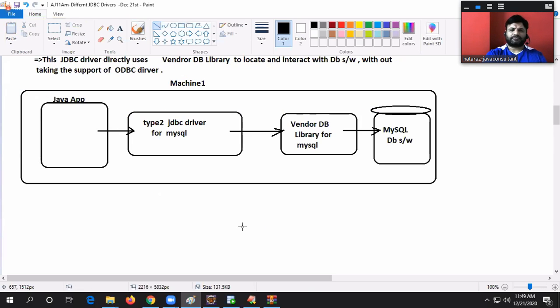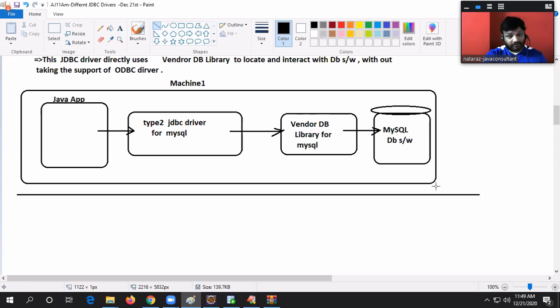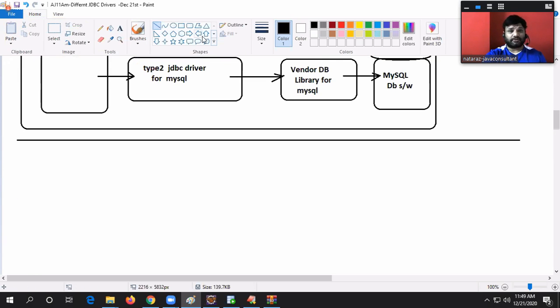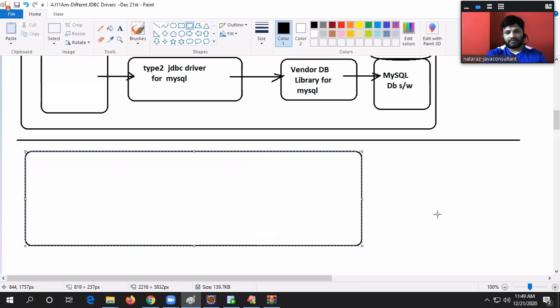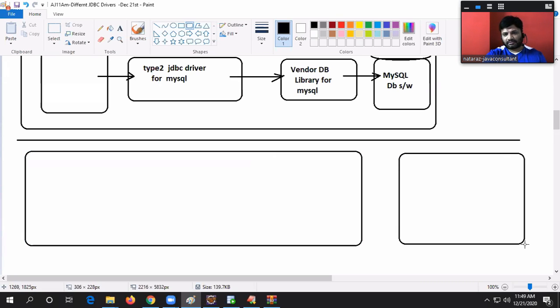That's it, boss. See, this is specific to each database software. Type 2 driver is very much specific to each database software. This is done.